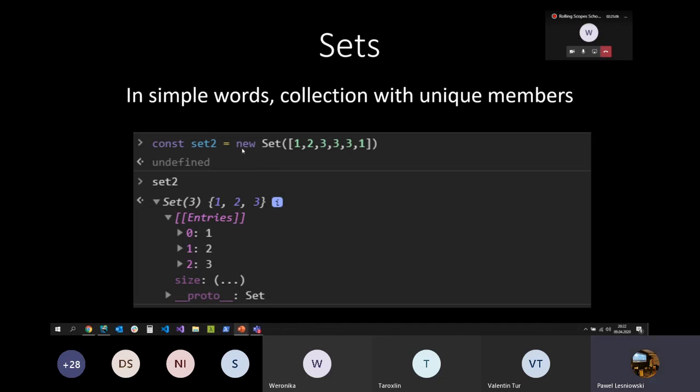As far as I saw in the documentation, this is another thing where we just use the new operator, and it's fine. Here is how the set looks after creation. It doesn't contain the duplicates.